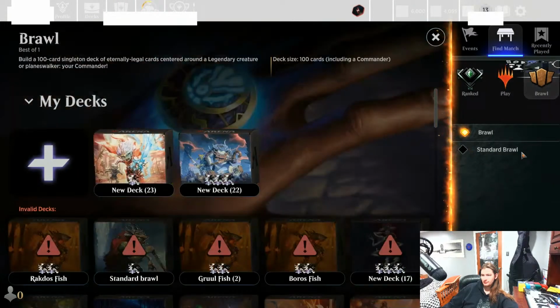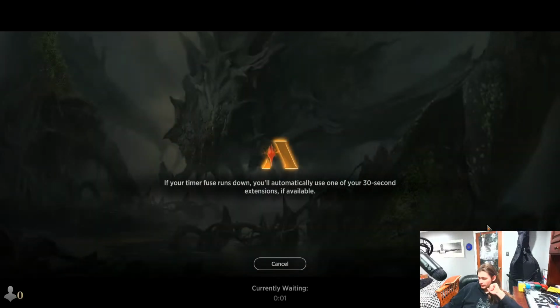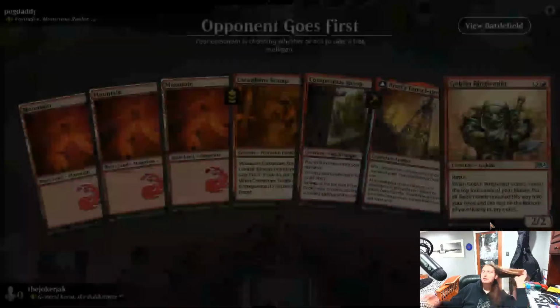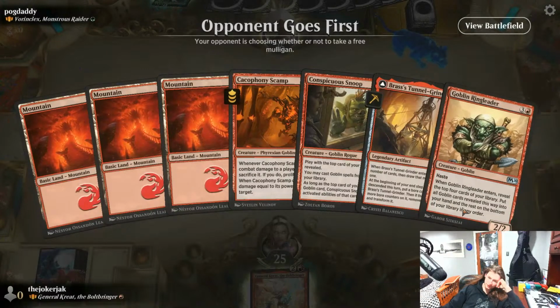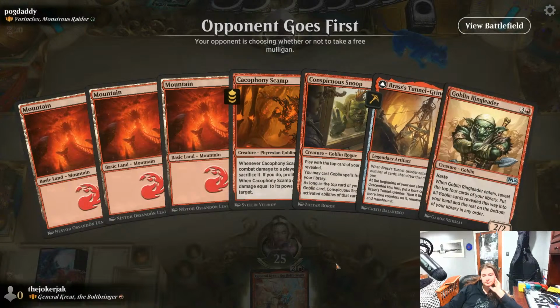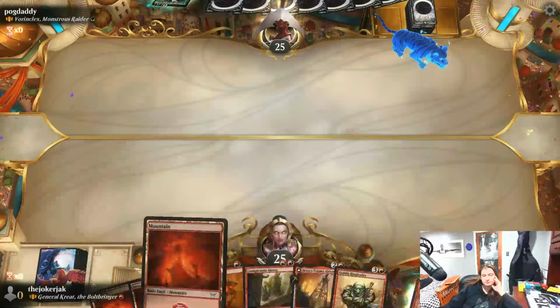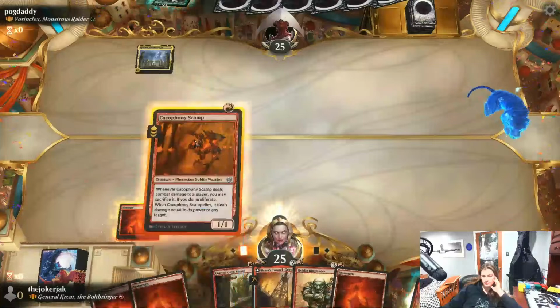Find a match of Brawl. General Kilia, the Bolt Bringer. Impact Tremors is dumb. Pog Daddy. Oh my god, this hand's great. This is like a modern hand mixed with a standard hand and an EDH/limited card. Their first land is a Nykthos.